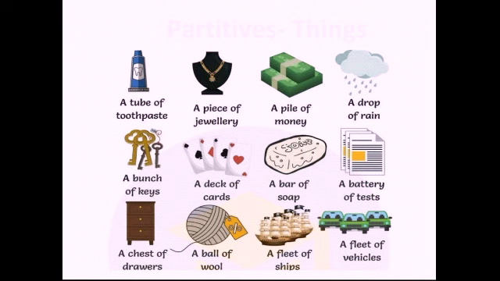A bar of soap. A battery of tests. They are actually a series of tests, test papers, okay, question papers, a battery of tests. A chest of drawers that you can see in your table, the front portion of the table, you can see a lot of drawers in it. You can say it as a chest of drawers. A ball of wool. A fleet of ships or a fleet of vehicles.